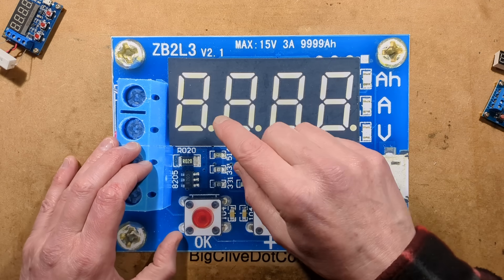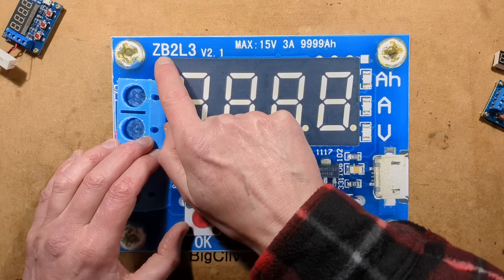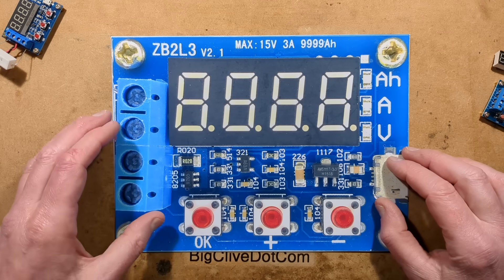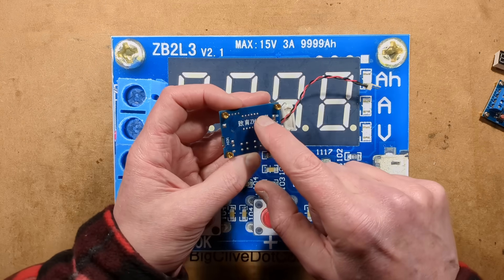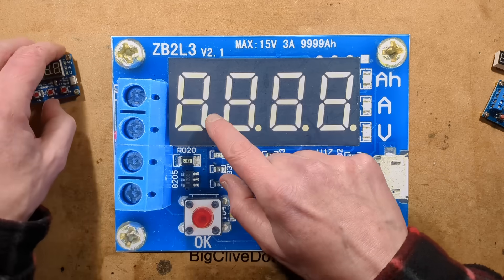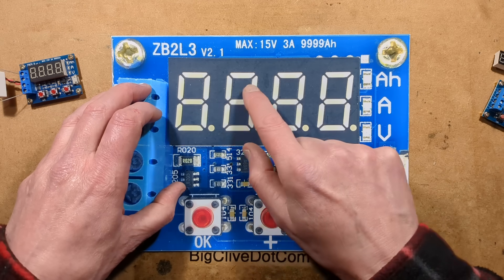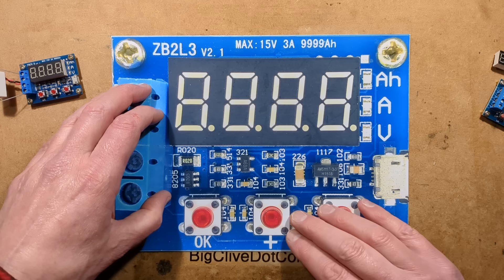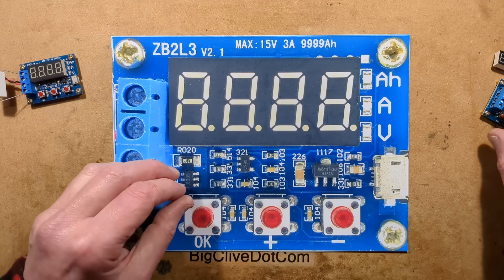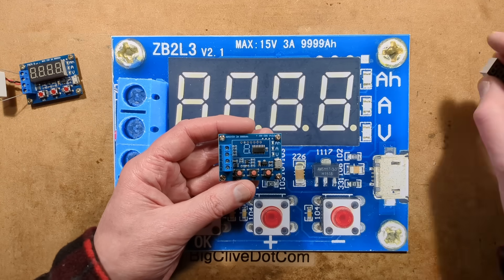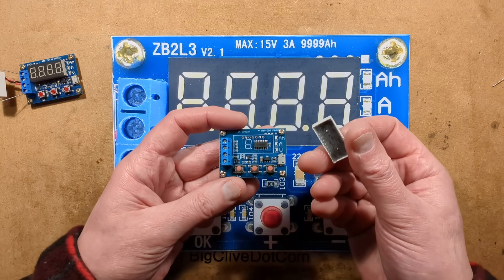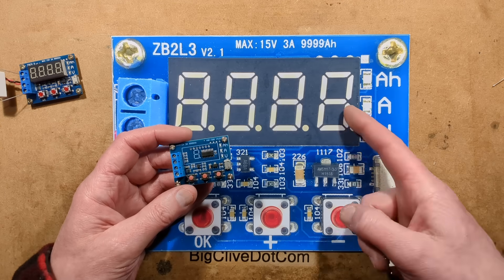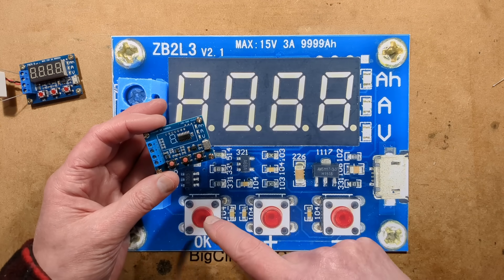Let's go straight to the pretty pictures with the original, the OG of these units, the ZB2L3. This unit uses an XY scanned multiplex display with the column drive, the digit drive, and the segment drive. The new version which I had to remove the display from because there's circuitry hidden under it, it's tri-state multiplexed. It has seven pins to save pin count in the chip and the seven pins don't just do the four digit display but they also do the LEDs at the side, but the buttons in this instance each have their own input.